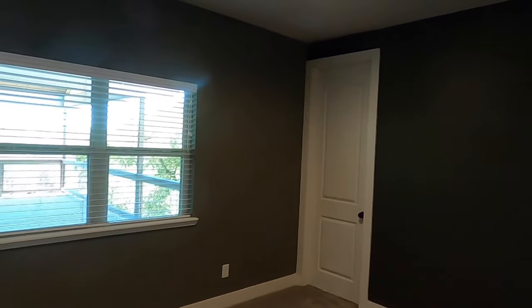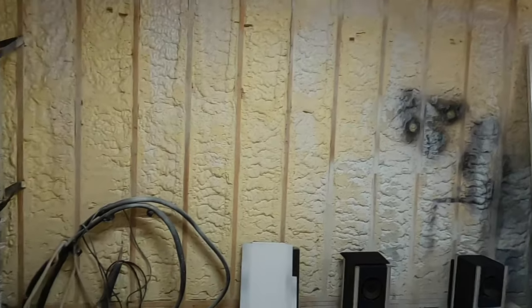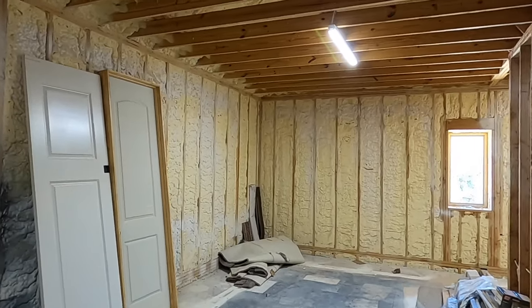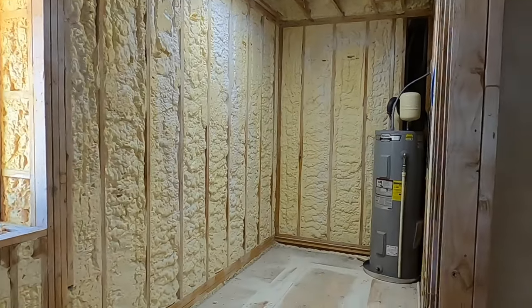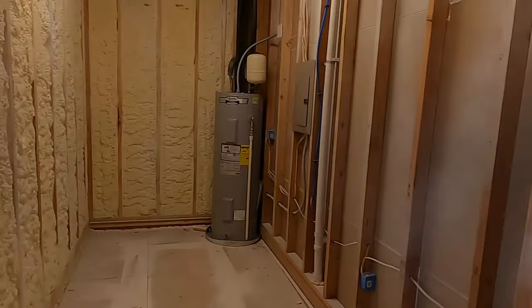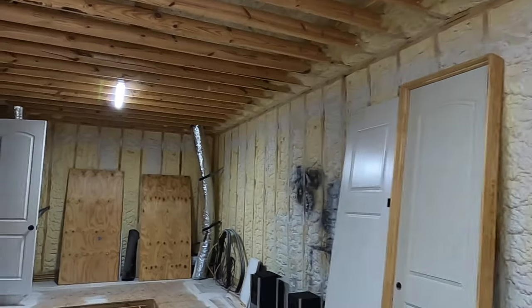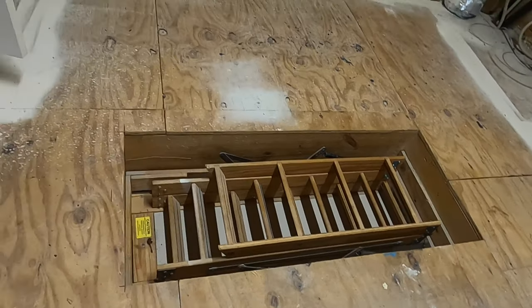I almost forgot this one — our Texas basement. We don't have a lot of basements here in Texas, but we do have things like this. Look at this — tons of room. And you can see all the spray foam insulation. It's over 100 degrees outside right now, and coming into this room there's barely a noticeable difference in temperature. There's your water heater, and if you're wondering where you're going to store stuff — wow, this has plenty of storage. The electric bills should be very minimal because they've got that spray foam insulation all through the rafters. This house is pretty much an igloo. You also have stairs going down into the garage, since we're above the garage right now.